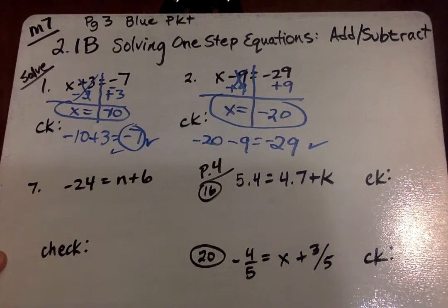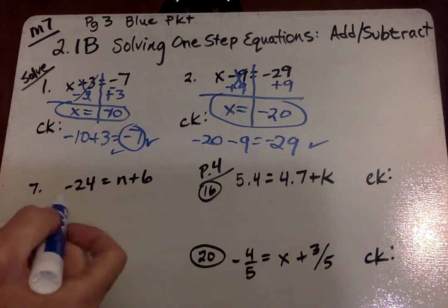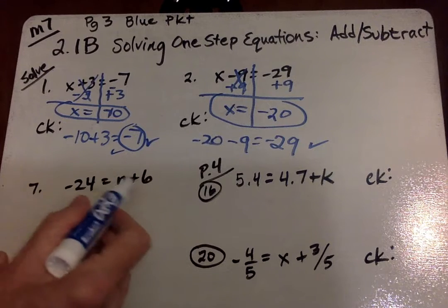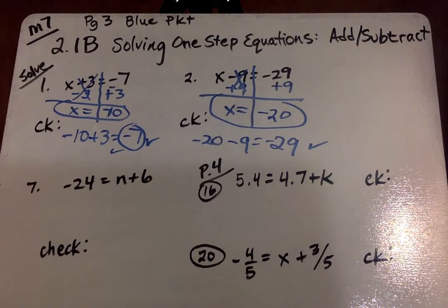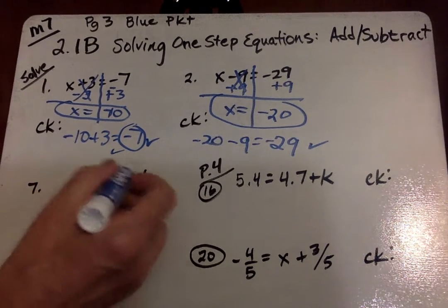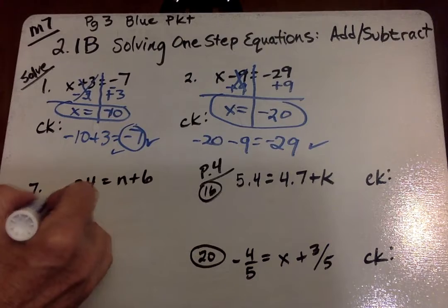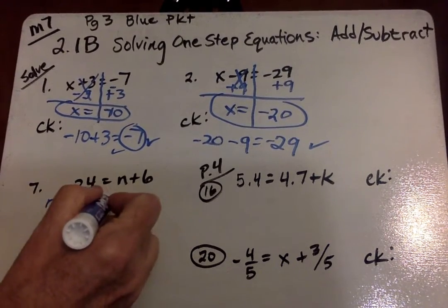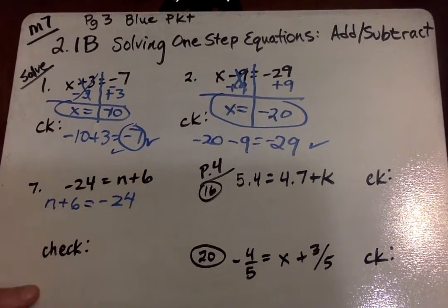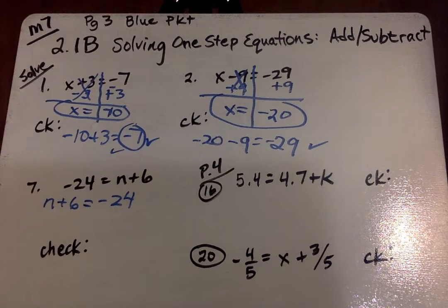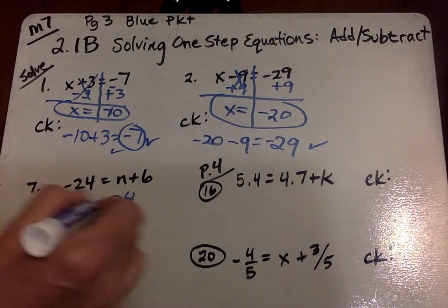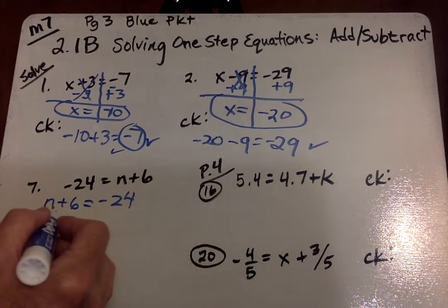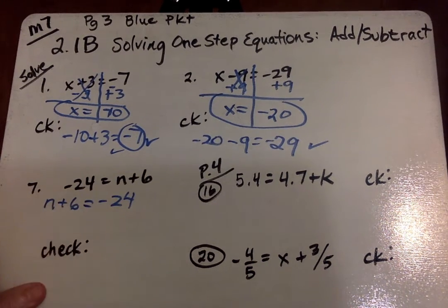Now, over here on number 7, it's got the number on this side and the variable on the other side. That bothers me, so I like to do a flip-flop. And it's okay to move all of this, keeping the signs the same, to this side, and moving this to the other side and keeping it like that. Okay? Now, I like the variable on the left side for many reasons. So, get in that good habit.